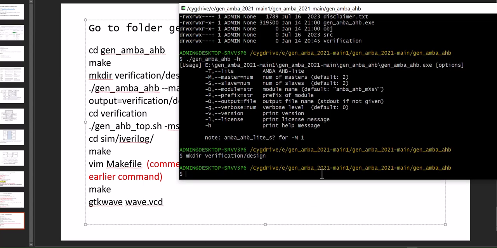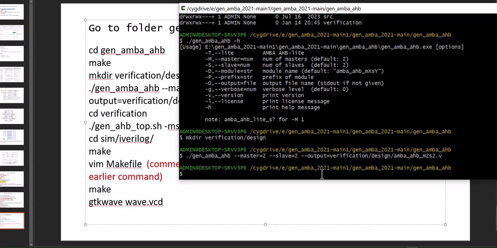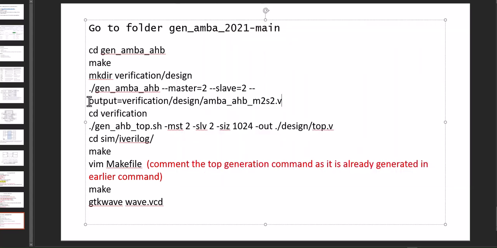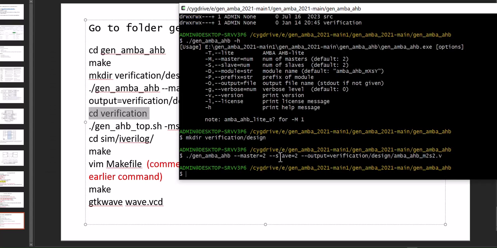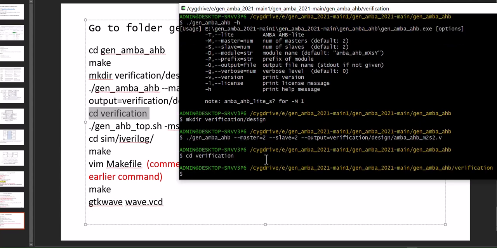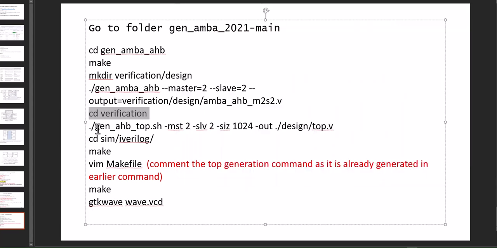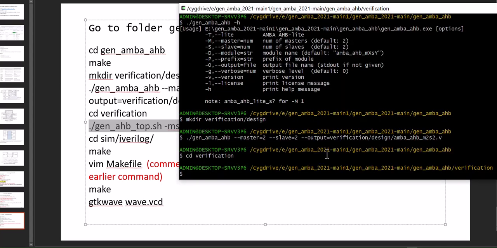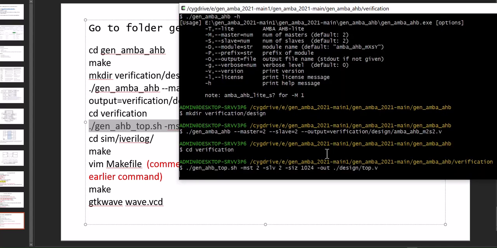So just copy and paste the commands. Then go inside the verification directory. Then we have to create a top, which is going to be inside the design folder.